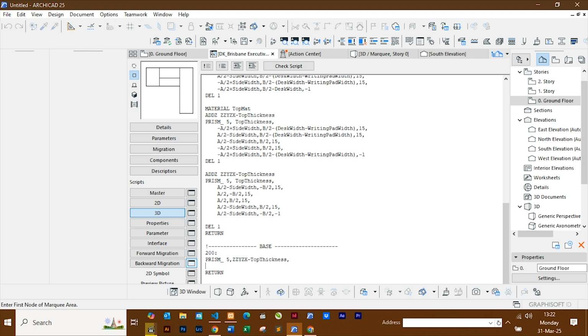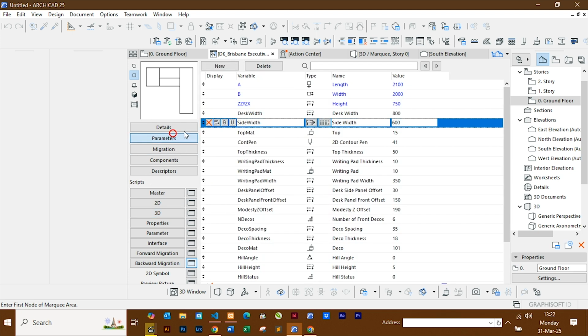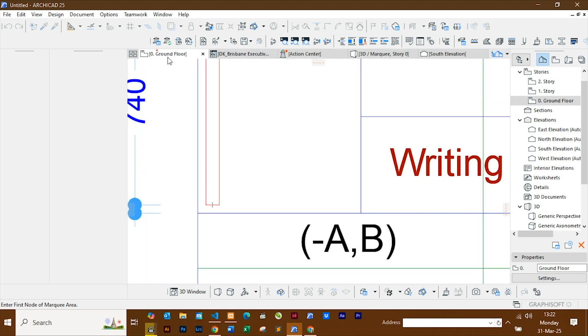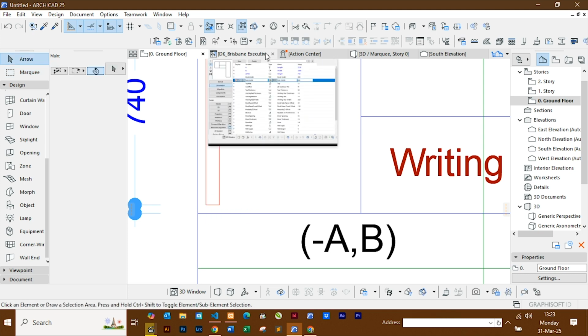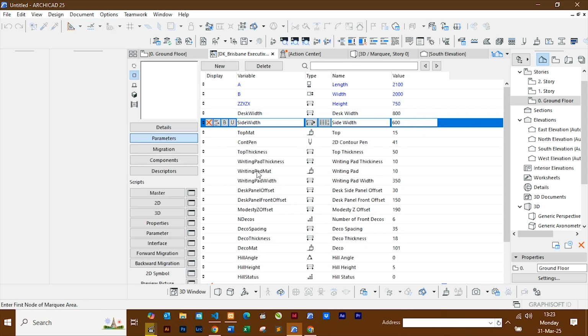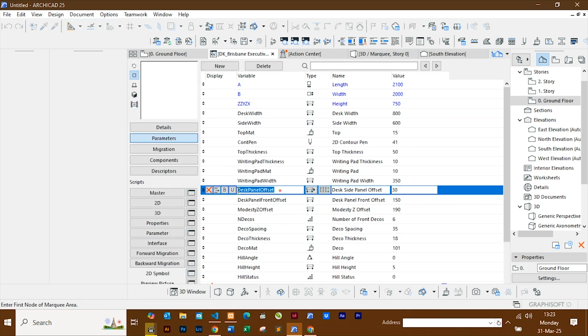Then we start with our first point, which is minus A divided by 2 plus, we remove this section which is the side offset, and check the side offset of 30, desk panel side offset, good.